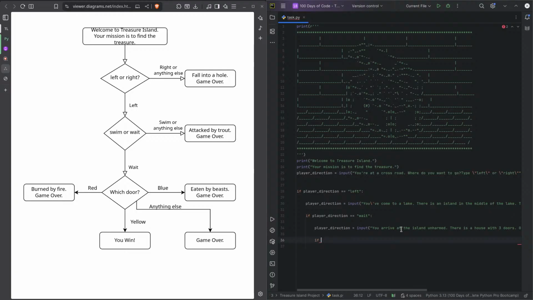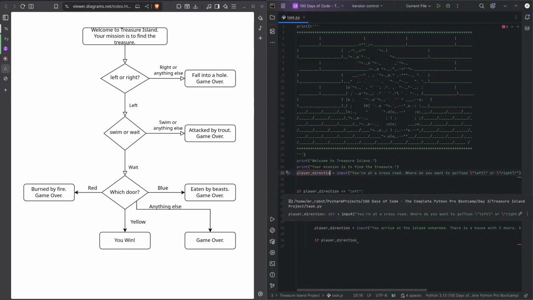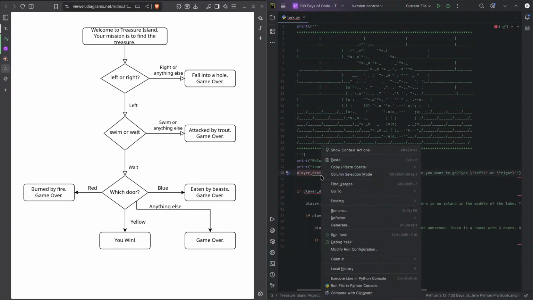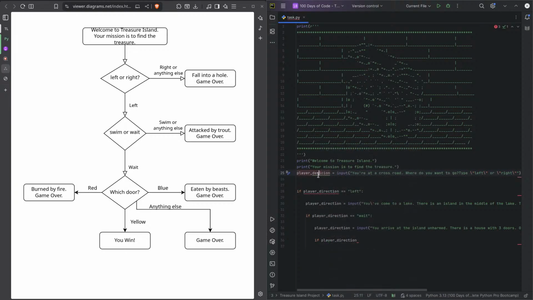So if the input was yellow, so if player, do we call this direction or decision? I guess decision is more precise, so we're just gonna make that decision. Right, that's how it's written. Great.